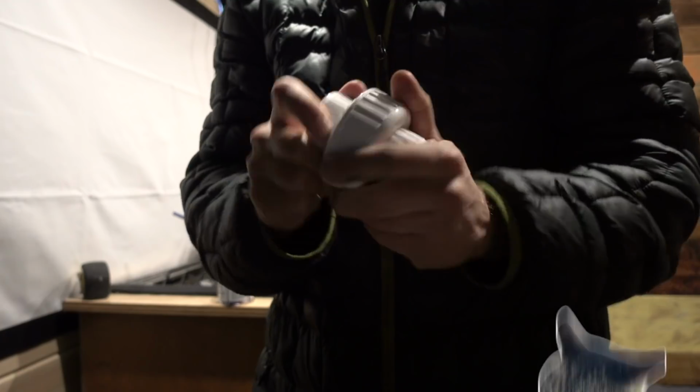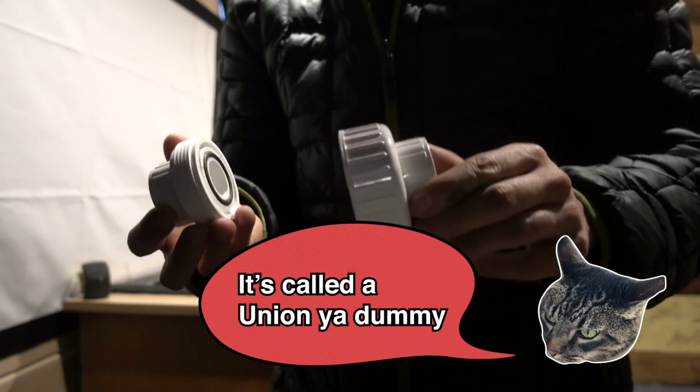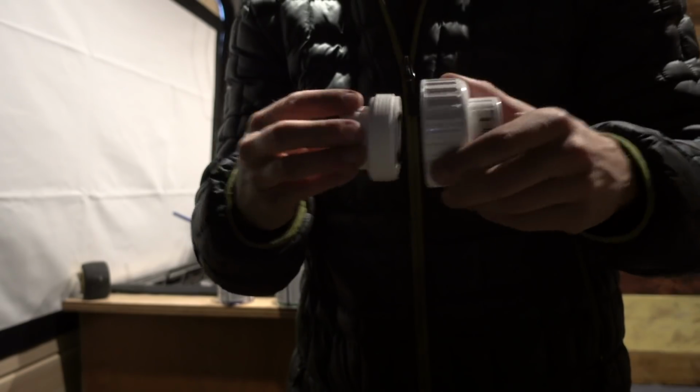You had to choke down what you normally use, an inch and a half line, to an inch line, which was an issue because we had to figure a way to connect that. Eventually we did figure it out: we stepped down and built a clean-out adapter in there, which I think is really important. So if you have some type of blockage, you can pull it out and clean it out.